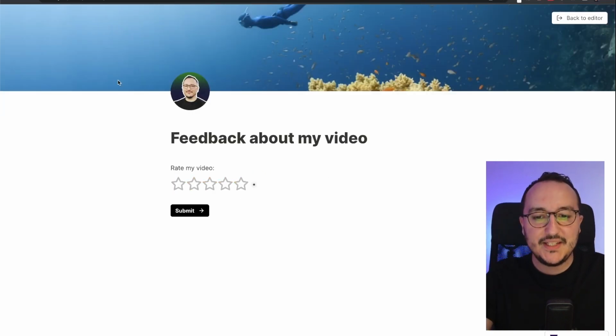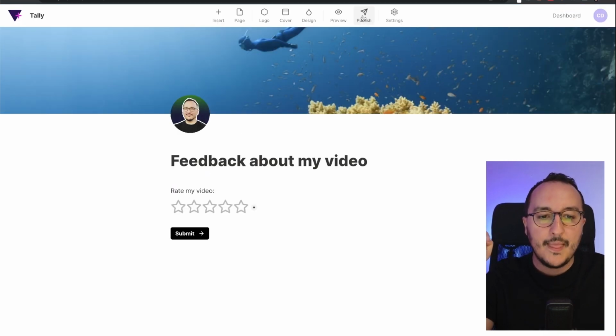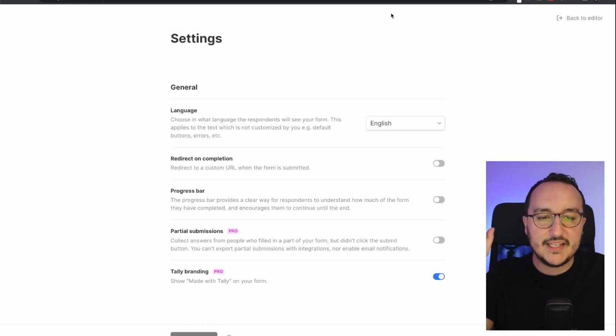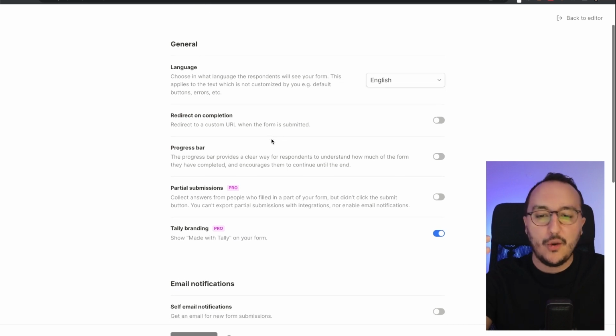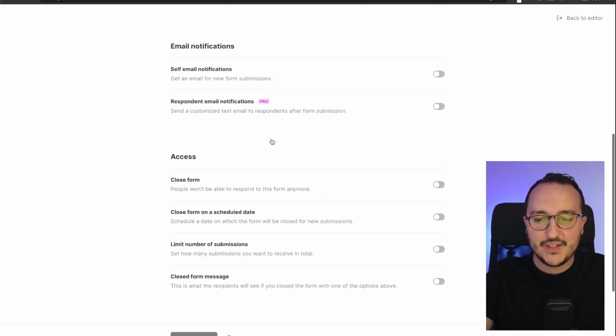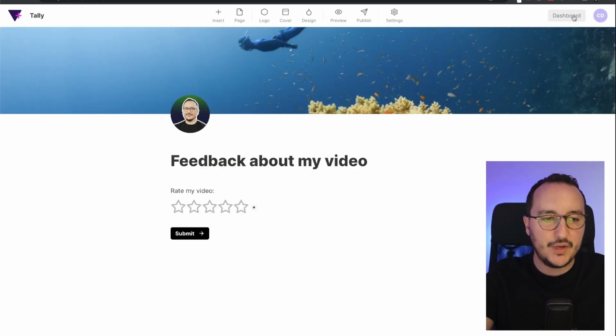So basically, this is what the clients are going to see. When I click here and then I click on submit, it's going to submit. So I'm going to go back to the editor and I'm going to click on settings. And here on settings, I can put also other options, okay? There's a lot of things to see here. We're going to come back to it later.